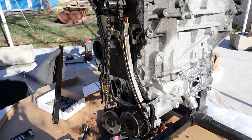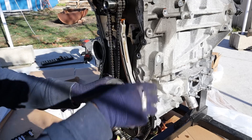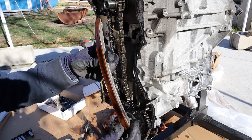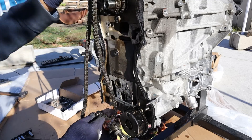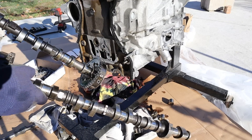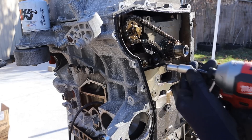Now I'm going to remove the timing chain guides — there doesn't seem to be any wear on them. I'm going to remove the camshaft at the bottom and remove this timing chain slide. Again, these are plastic but there's no apparent wear on them. Then I can remove the timing chain itself, and with that both of my camshafts have dropped out since they were just held in by the chain. The oil pump drive has a little slider with a tiny spring on it.